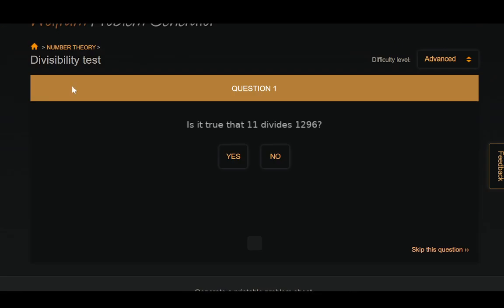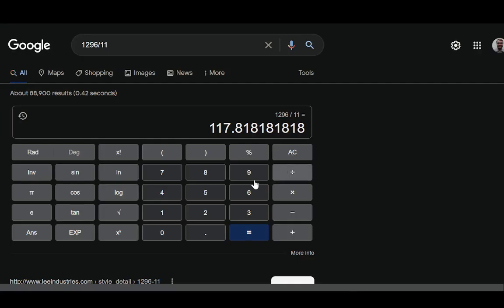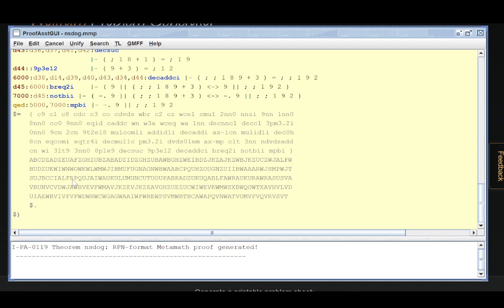But unfortunately, because I closed the browser, it deleted the question. So the alien's like, no, that's not good enough. We need to now know 1296 divided by 11. Okay, so they've changed the problem, which kind of sucks. So I have to do that then. All right, let's try that. So 1296 divided by 11 is 117. So exactly the same process.